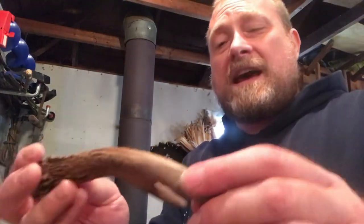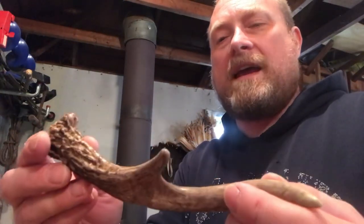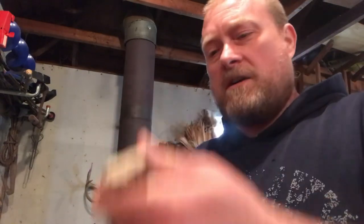Now, these antlers could actually be cut shorter and I could save this tip, but I'm actually going to just use the whole antler for this. I like using this little brow tine here because that kind of fits in your hand nicely, so it gives you a good positive grip.